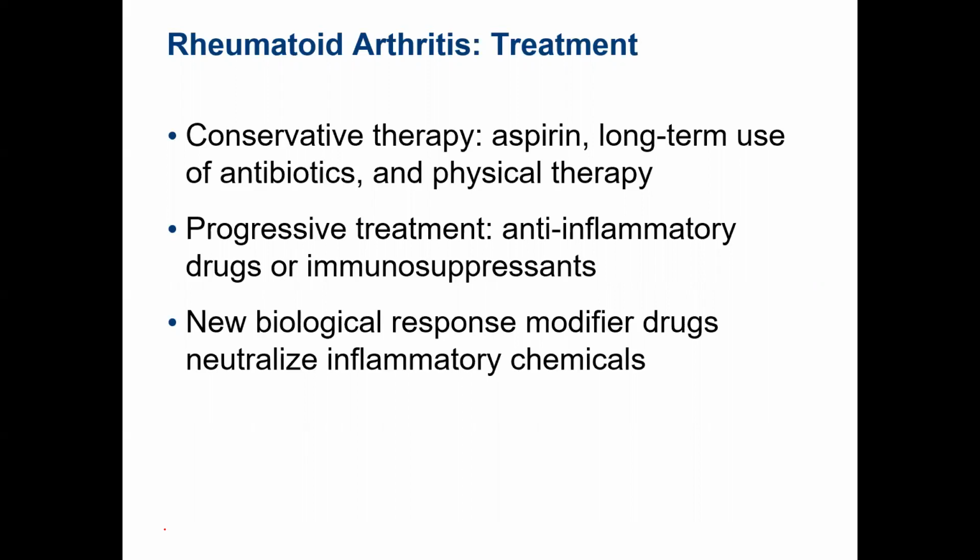But today, we have a wide variety of drugs that are called biological response modifiers, or biologics. And they neutralize the inflammatory chemicals released by the immune system, and they prevent the inflammation and thereby the damage. Ask your doctor about prescription Enbrel or Humira or whatever. Henry does Enbrel.